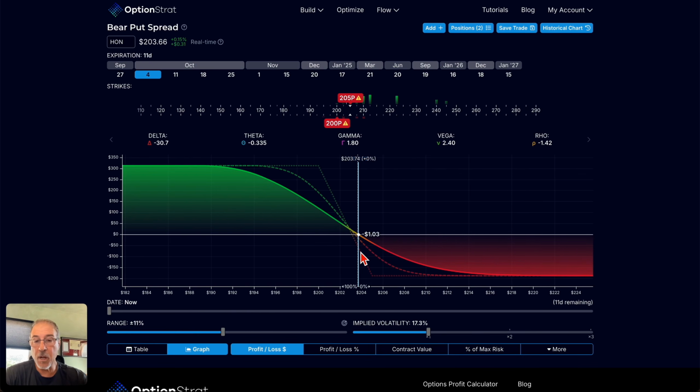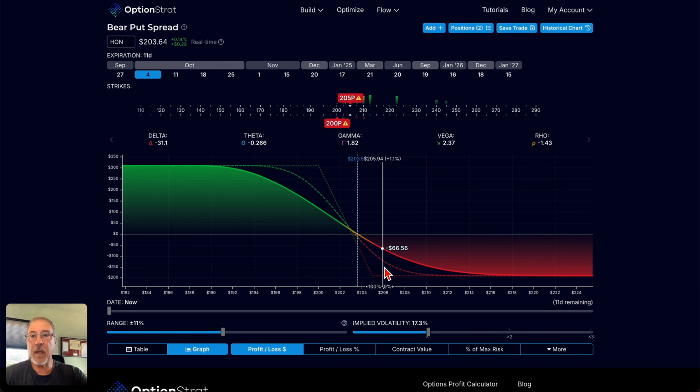What I am going to look for, though, is in the next few days, if this trade does not start going in my favor by, say, this Thursday or Friday, if we're still in this general range, maybe even a little bit higher, maybe up here to 206, I will look at pulling the plug on this trade, making the assessment that my assumption maybe was not a correct assumption.